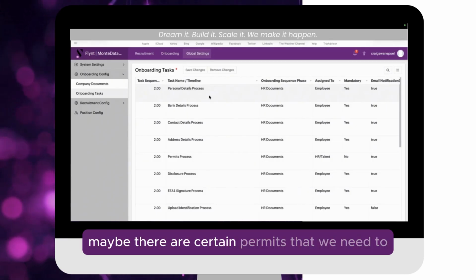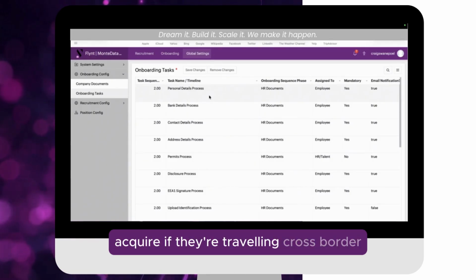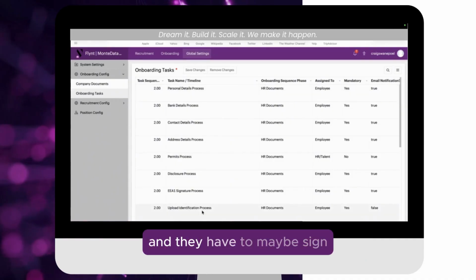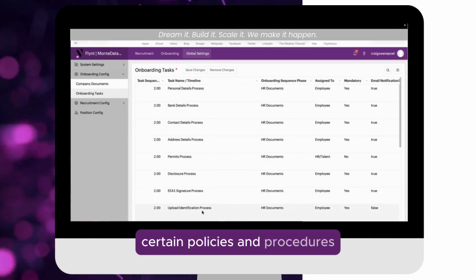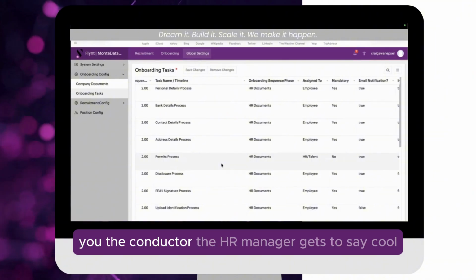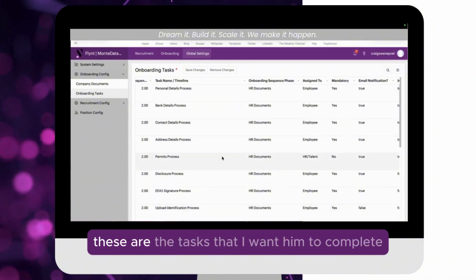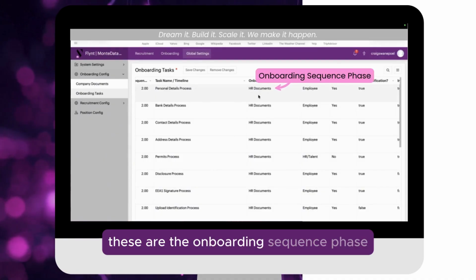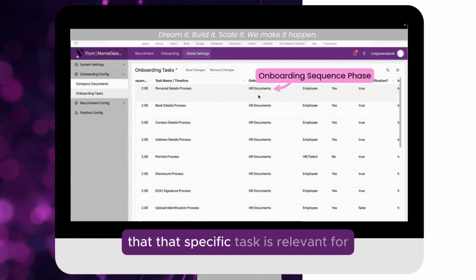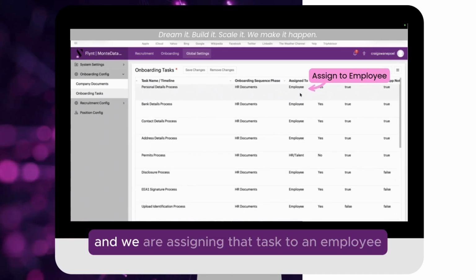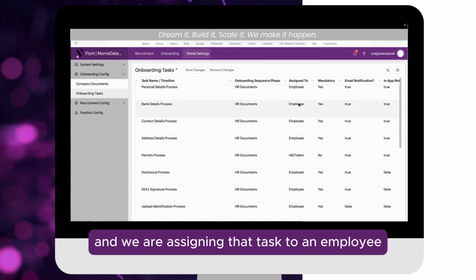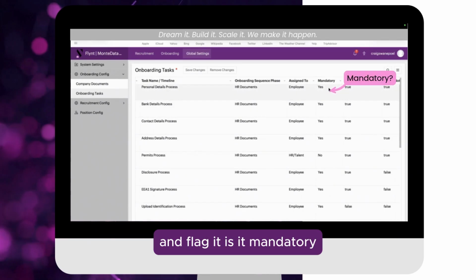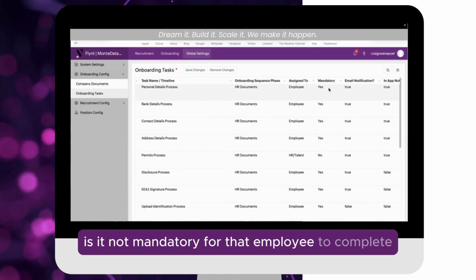Maybe there are certain permits that we need to acquire if they're traveling cross-border, and they have to maybe sign certain policies and procedures. You, the conductor, the HR manager, gets to say, cool, these are the tasks that I want him to complete. These are the onboarding sequence phase that specific task is relevant for, and we are assigning that task to an employee and flag it. Is it mandatory? Is it not mandatory for that employee to complete?